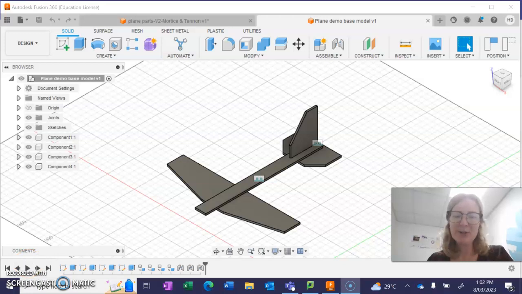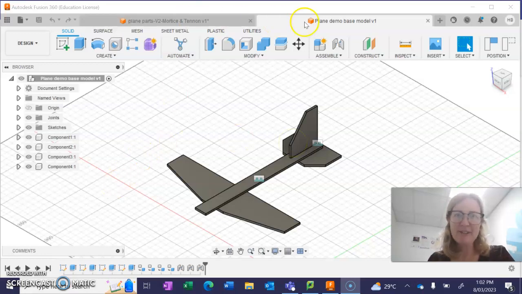Hi guys, this is our tutorial about designing a cockpit. A cockpit is a piece that stands up vertically and passes through these two parts of the plane to create strength. It's going to be used for us to attach a string line from the rudder through the cockpit so that we've got nice symmetrical balance for your plane.